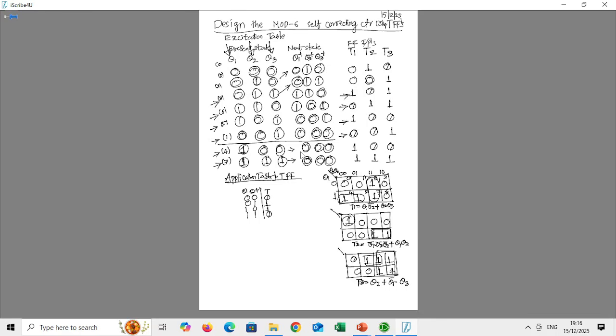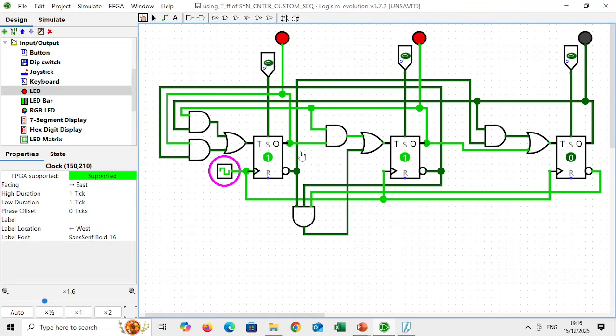Let's observe that in Logisim. Now I have made all the connections as per the derived expressions.